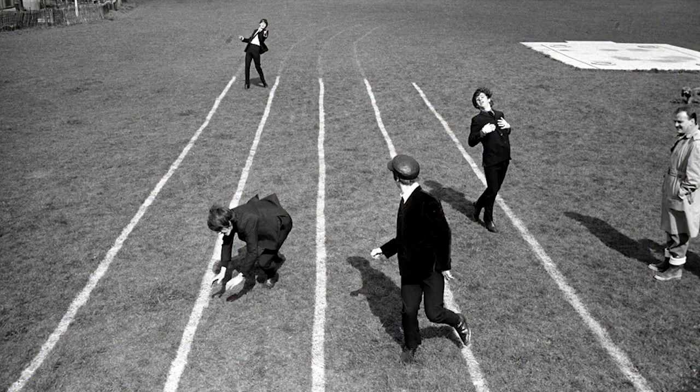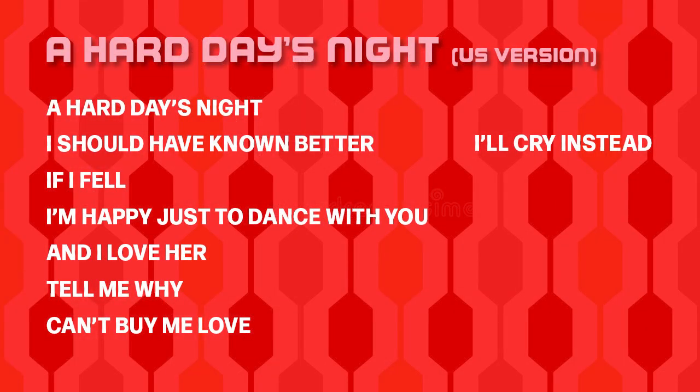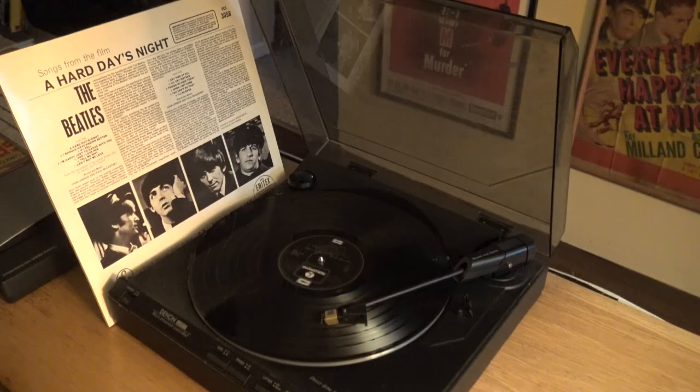And finally, we end with Can't Buy Me Love, which was a pre-release. It was released in March of 1964. Those 7 songs, including an additional song from the other side, constitutes the entire US album. There were only 8 tracks, but these songs are so good that it kicks ass anyway with only 8 tracks. So let's listen to side 2.